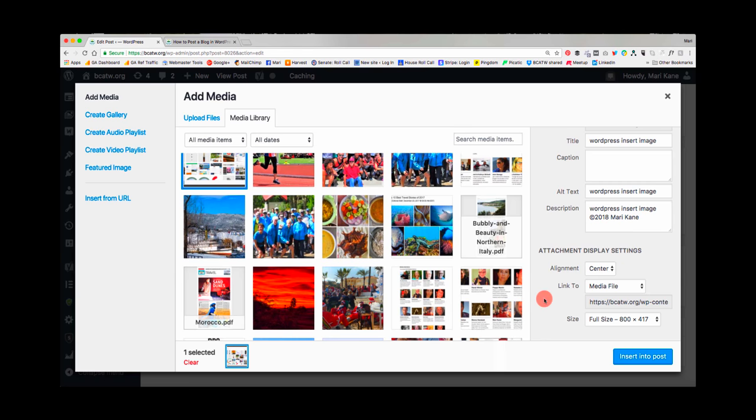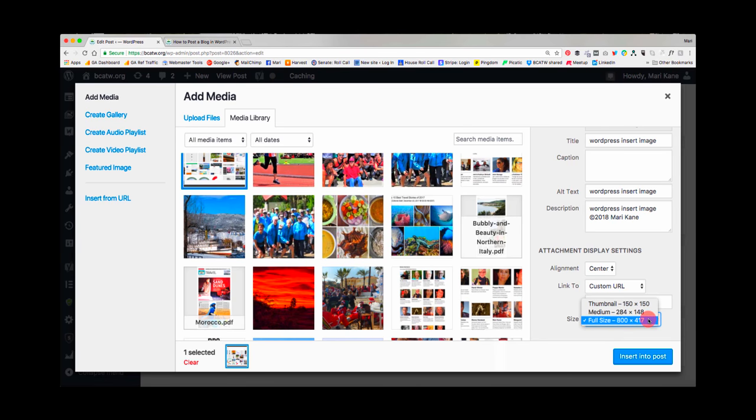That's all you need. Okay, so we've got this image up. Now, again, there are always two ways of doing things on WordPress. You've got your alignment here, and you can add a link to your image. If somebody clicks on the image, they go to this page maybe, or the media file to make the picture pop out, or you can add a custom URL if you want it to go somewhere else. So this is where you're changing it: custom, none. You have all these choices here. You can also set the size.